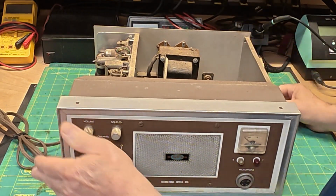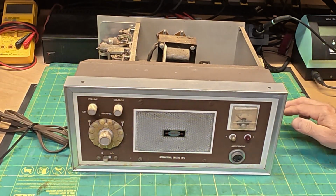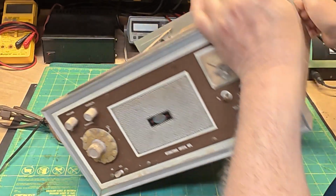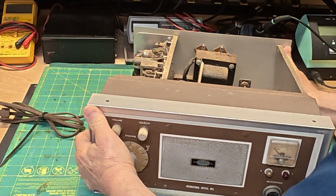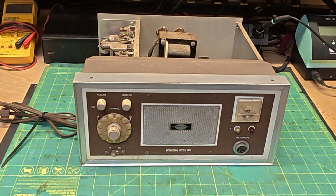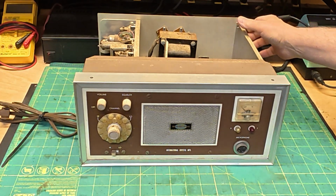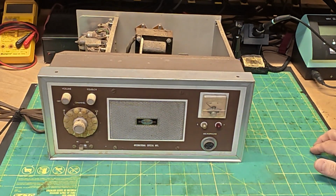It's not going to be easy because I was unable to find any kind of schematic diagram or manual for this online, not even in PDF form. There's nothing on the bottom. Sometimes manufacturers will put the schematic on the bottom or the back, but there isn't. So I'm going to have to rely on a couple of people that had videos online to maybe give me a little information. Maybe they got the schematics. If somebody comes across this video and has any information on these, let me know.